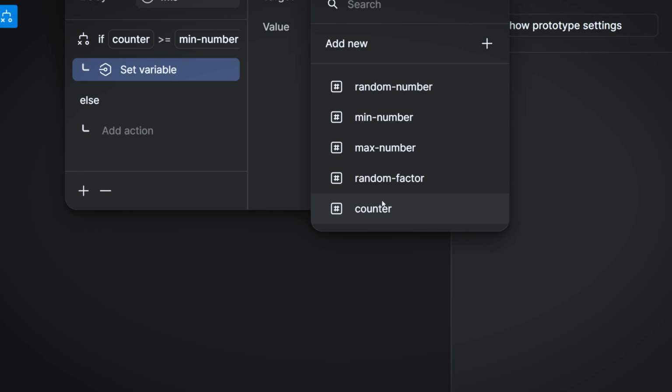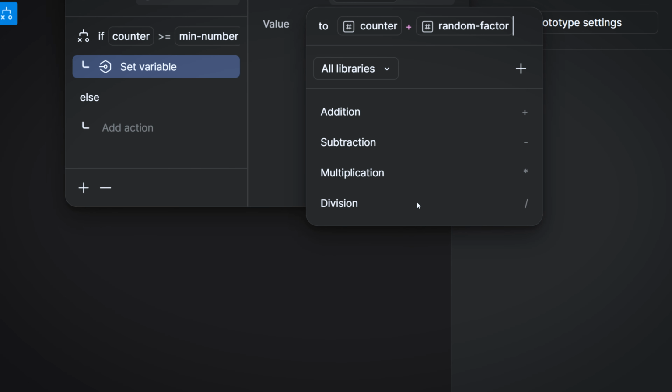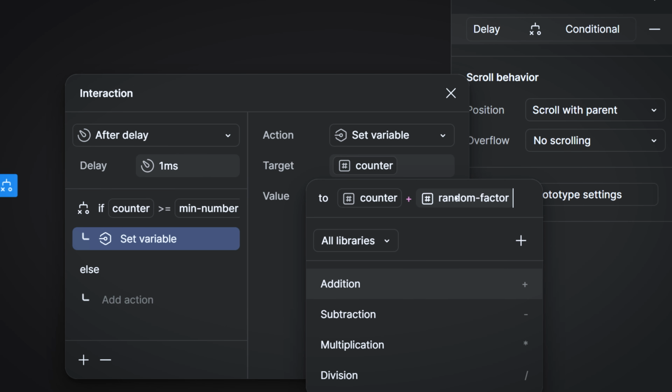value of the counter variable to the value that it has plus the random factor that we're going to define, like how many units are going to be added to the counter. Either it can be 1, like we count the numbers 1 by 1, or we can count by different intervals. This way we can make even more random behavior.